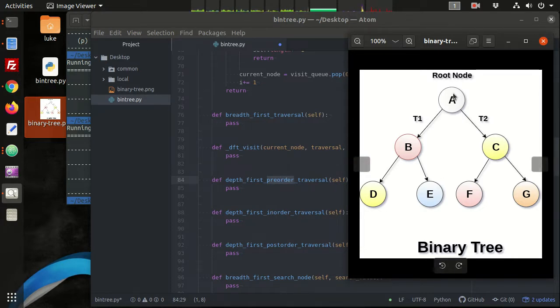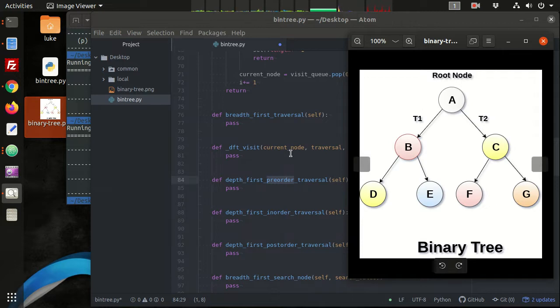In order is you print out the value only after you visited the left node. So you visit the left node, so this would be, we visit A, we visit B, we visit D, D visits its left node, which is none. Now we print out D, visit the right node, which is none. We go back up here, now we visited the left node, so B is printed out, so now we have D, B, and then we visit the right node, we visit left, nothing there, we can print out E, visit right, go back up to B, now we're back up to A, and now we can print out A because we visited that whole left tree. Okay, so that's kind of the idea of an in-order traversal. And then there's post-order. Post-order is you have to visit both of the children before you can print out the value.